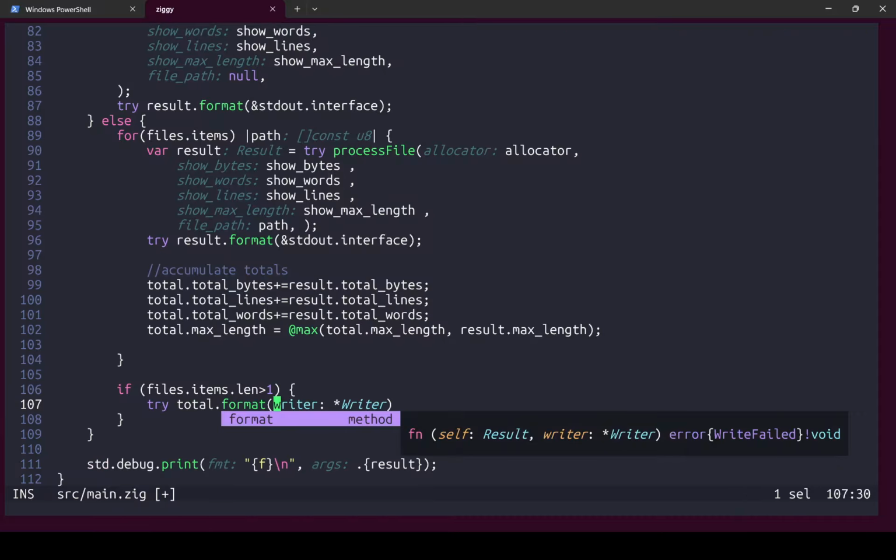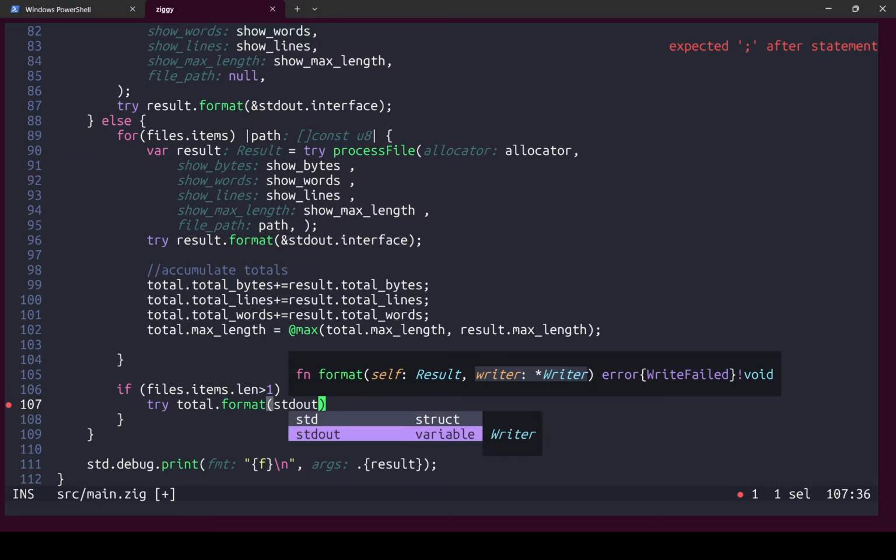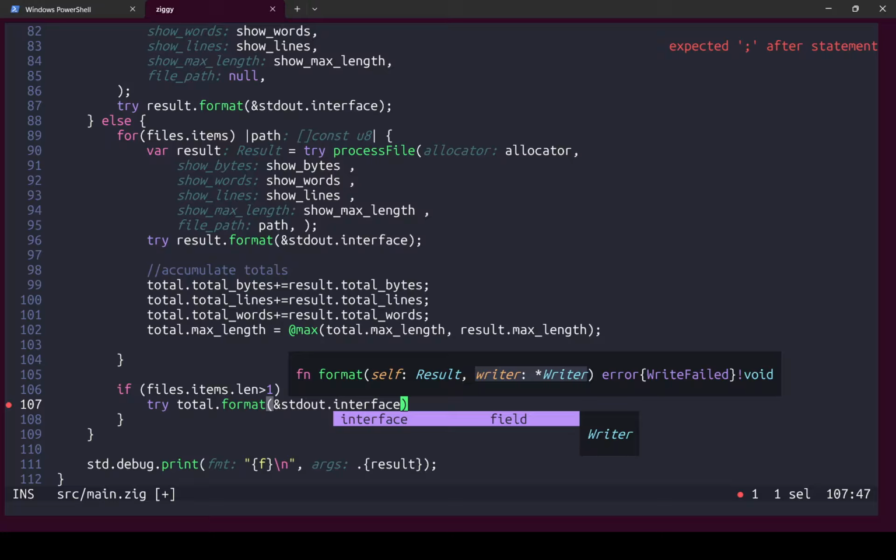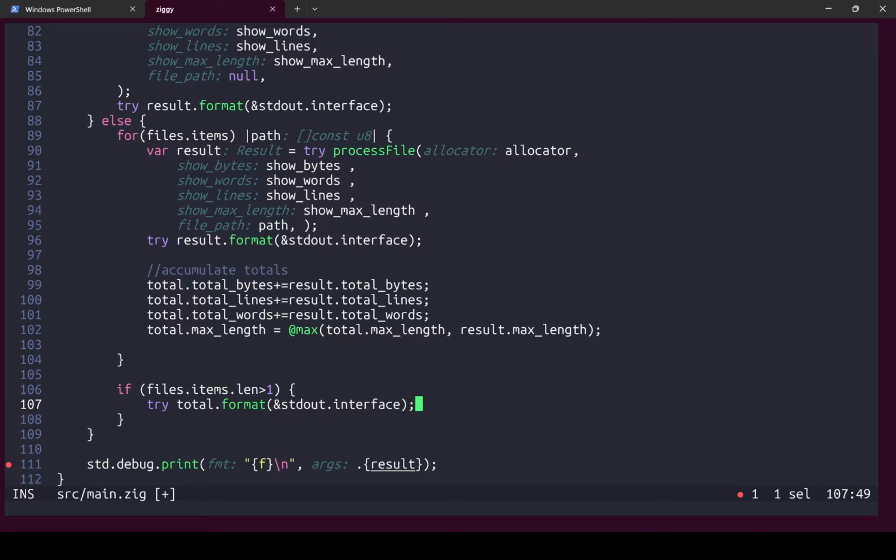The format stdout. Oh, I keep forgetting. So I need to take the address and interface.